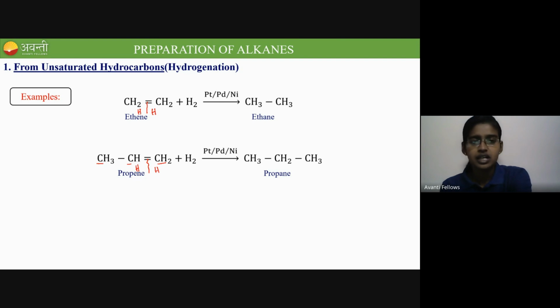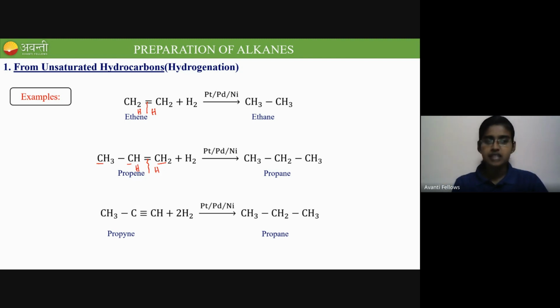Then I'll give one example for alkynes. For alkynes, that is the carbon-carbon triple bonded system, I have taken propyne as an example for you. It contains 3 carbons with the triple bond. As I have already told you, 2 molecules of hydrogen have to be added here, right? First you break the first pi bond and add hydrogen like this. Then break the second pi bond and add hydrogen like this. So to the second carbon, we have added 2 hydrogens, and to the third carbon, we have added 2 hydrogens. So it becomes CH3, CH2 and CH3 at the end, which is propane.